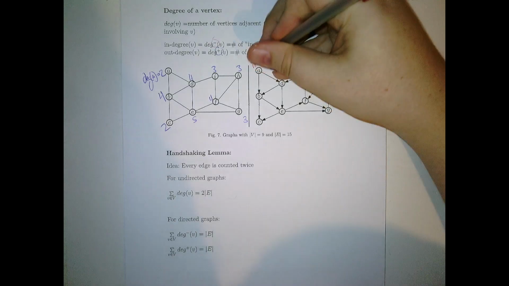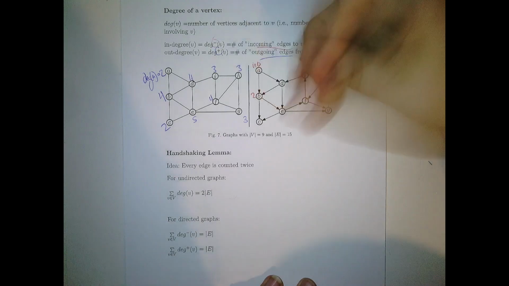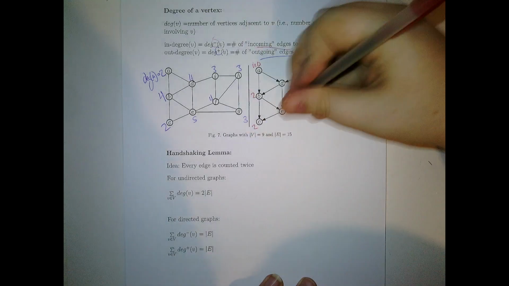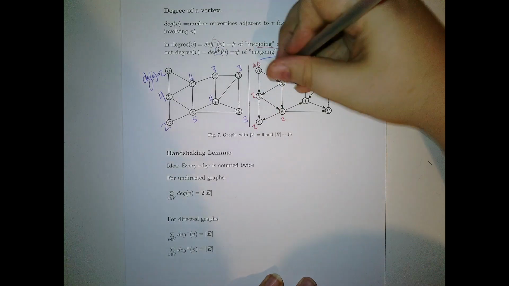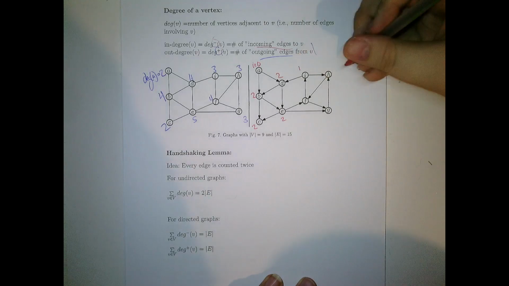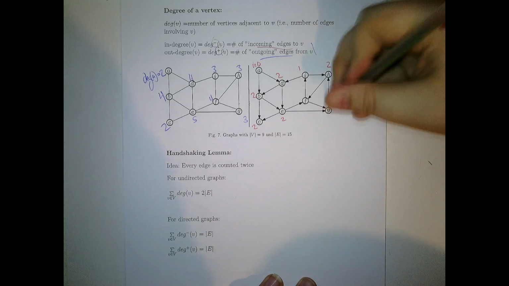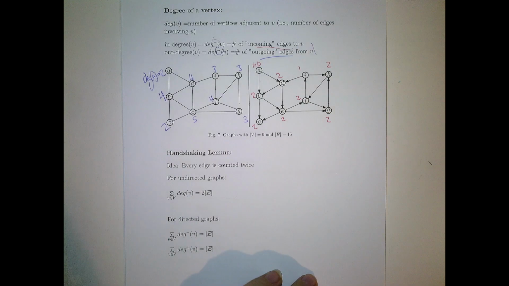A's in-degree is really easy. It's 0. There's nothing incoming into A. That's fine. B has 2. C has 2. E has 2, where I'm just counting the arrowheads going into them. 2 for D. I is just 1. H is 2. G is 2. F is 2. Okay? Let me choose a different color.